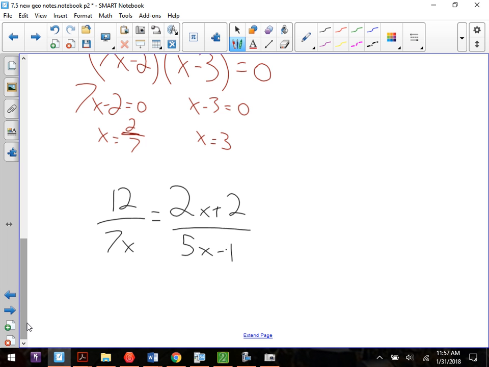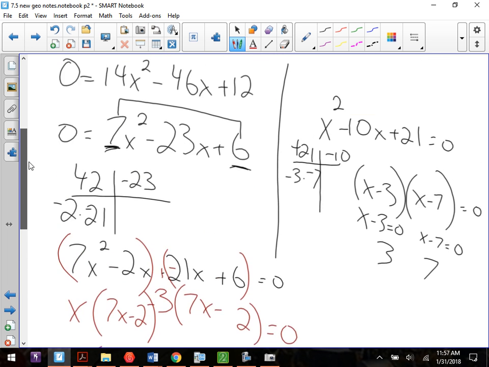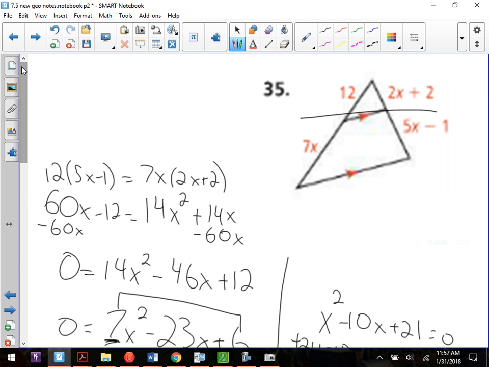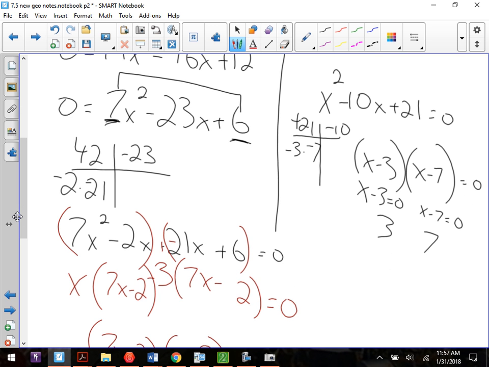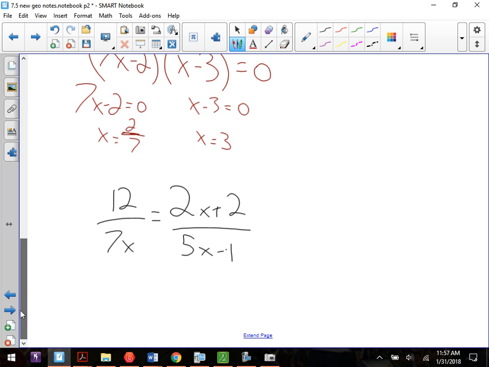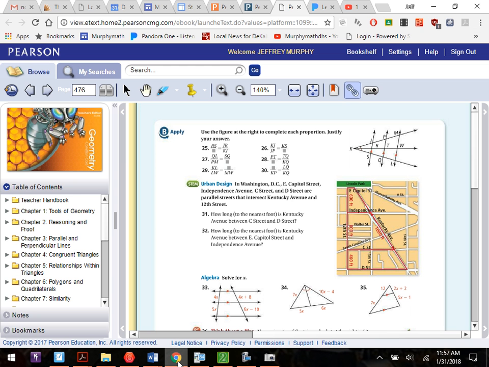Now, would I put something like this on the test this week? No, not with a leading term coefficient of 7. But could I do something where it's just an x squared because it's just a factoring problem? Sure, absolutely. Let me show the other ones that were like that real quick.